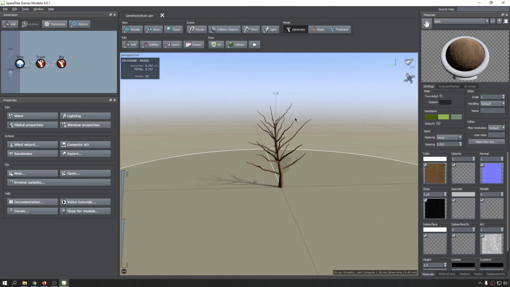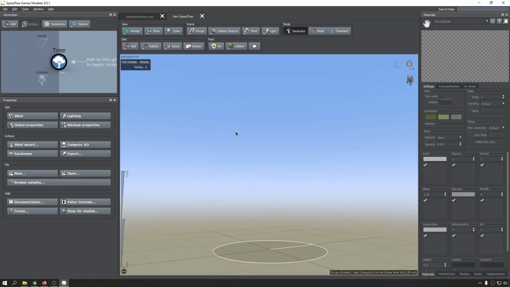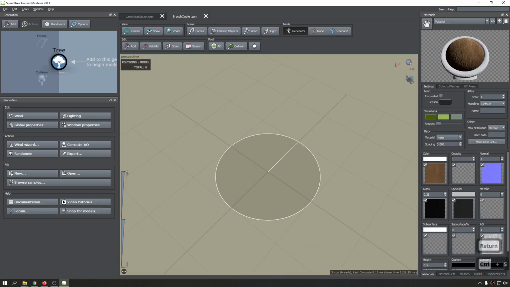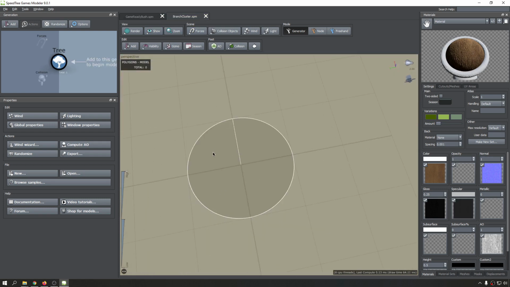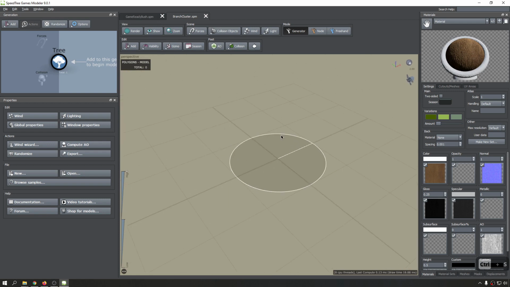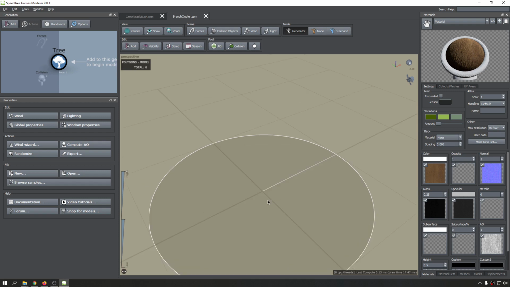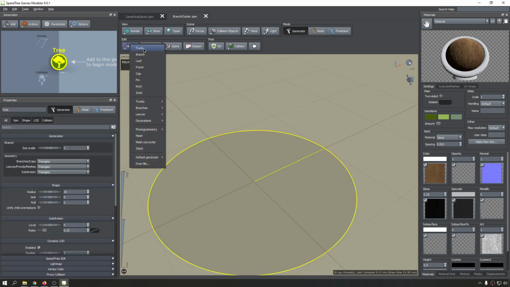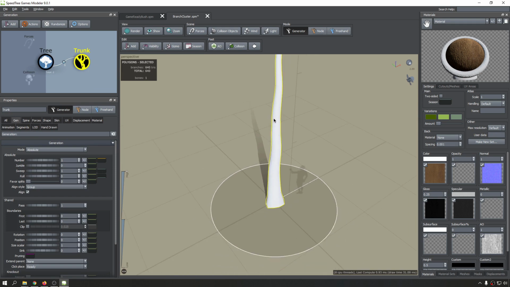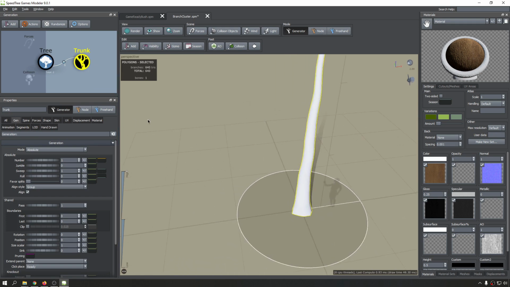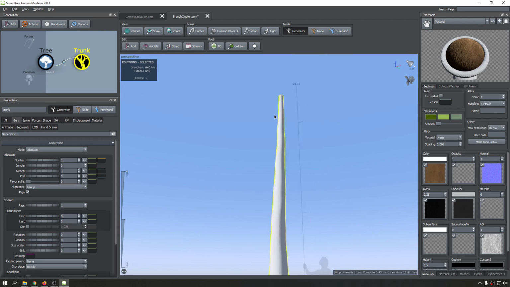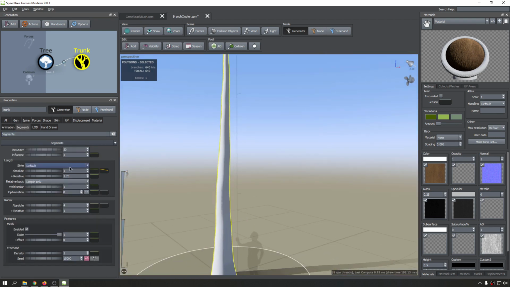Okay, now I'm going to create a new SpeedTree scene. And we are here. I already set up the bark material, and that is the same bark material as this one. You really do not need to see me create that again. So in this part, we are going to create a high poly tree and take a screenshot of it. How do we do that? Let's bring in a trunk. In this particular case, we really have no limitation on how far we can go with the geometry. So let's go for segments, and I'm going to bring the amount really high.